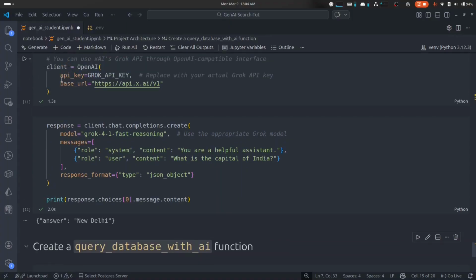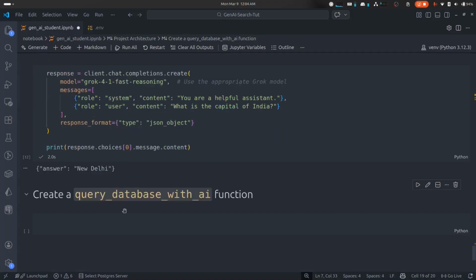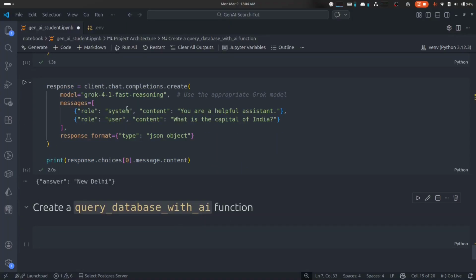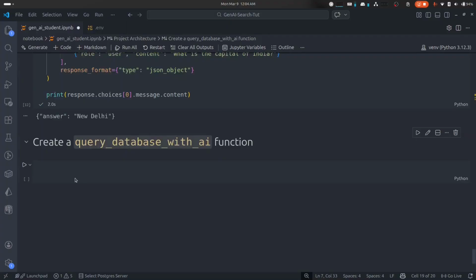One is our API client and next is our user prompt, which will call this API and pass our user question, and then it will create that SQL query and return the response as a JSON object. Then we will be extracting the SQL query from the response and execute it on the database with the help of Pandas. So let's do that.